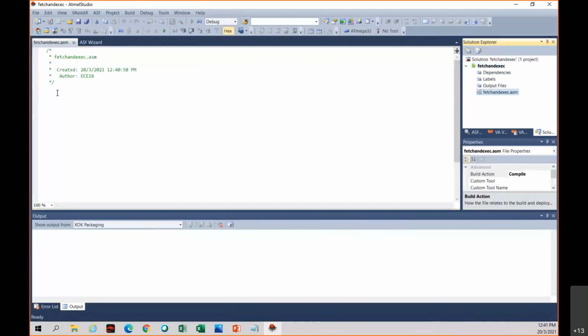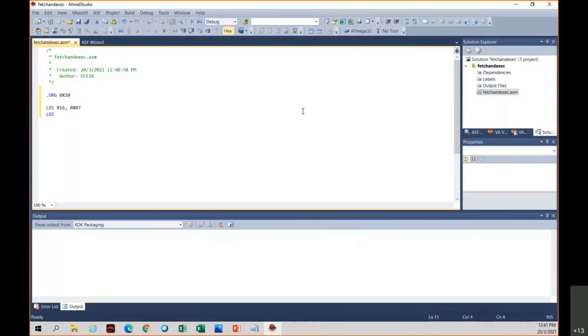Okay, now kat sinilah tempat yang kita nak tulis kita punya program. Contohlah saya bagi a few program kat sini. .org 0x10. Okay, and then LDI R16, 0x07.